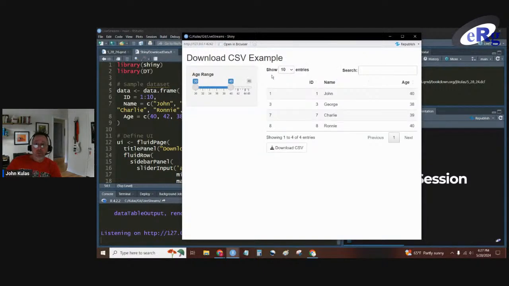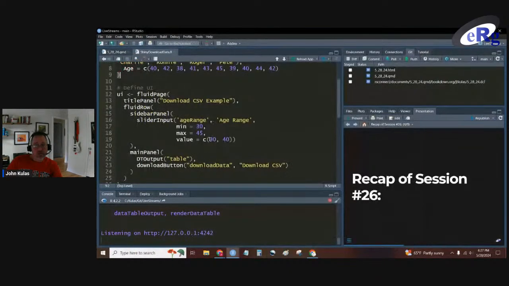There we go. Again, the slider input, I'm going to change just so we can see how this works. I'm going to change that default start value.